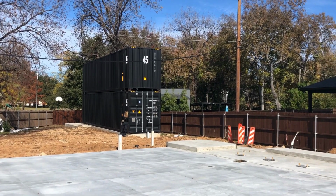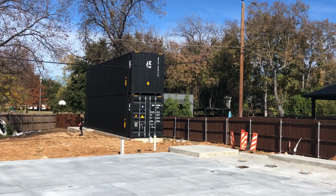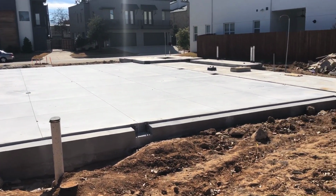This lot is zoned duplex, so we are required to build a duplex. So the upstairs unit is going to be a container apartment, and the downstairs is going to be for storage, like for lawnmowers and whatever. Here it is from the north or the backside.